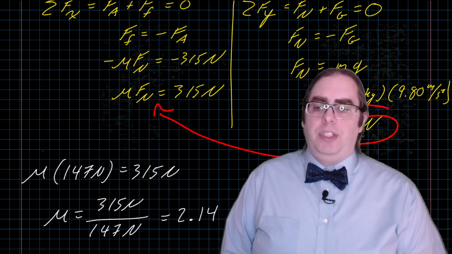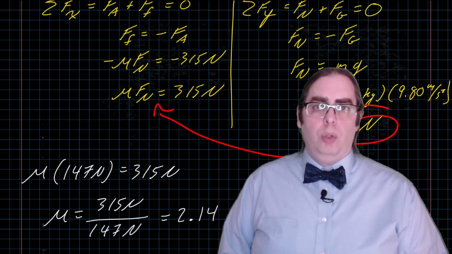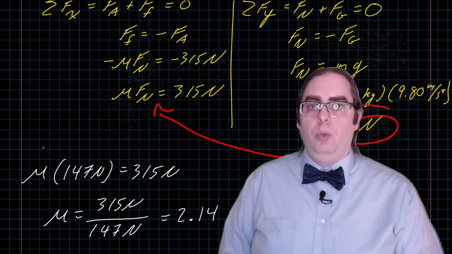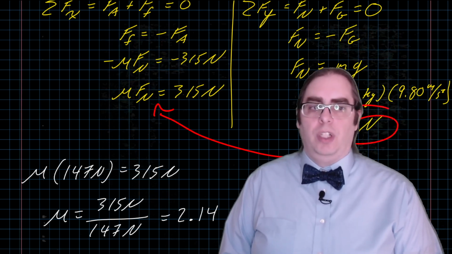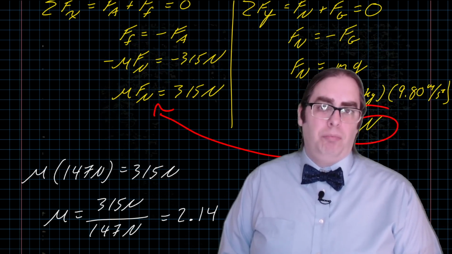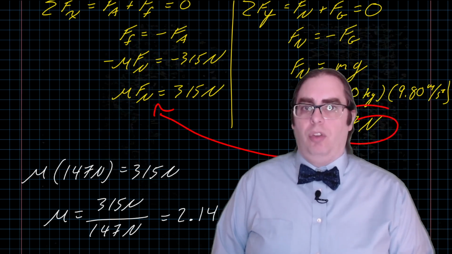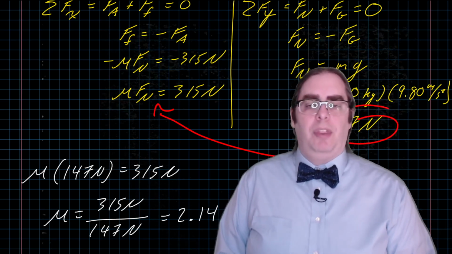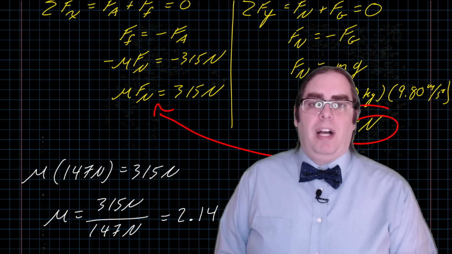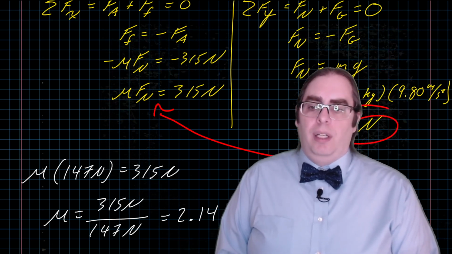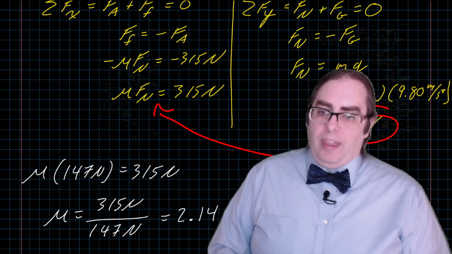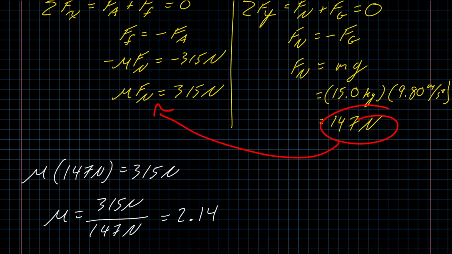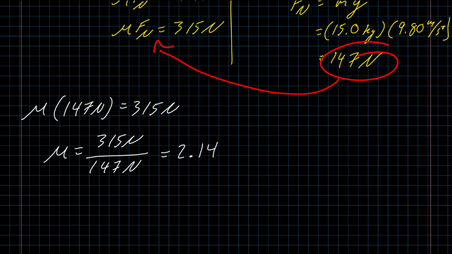The other thing that I want to mention is that 2.14 is huge for a coefficient of friction. You don't usually see coefficients of friction that are that high. It's certainly possible, it's just not common. Most of the time when we're dealing with coefficients of friction, we're going to be dealing with things in the 0.5 to 1.1 range. So with that idea in mind, let's get my head back out of the way, get a little bit more space to work here, and let's take a look at one other problem.